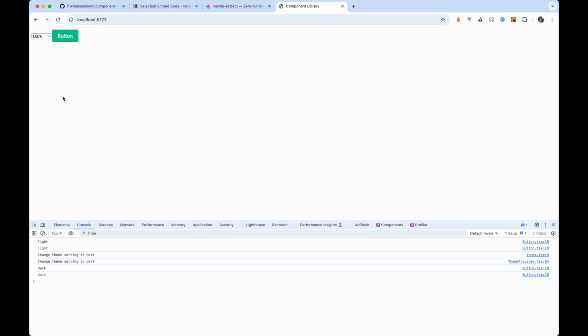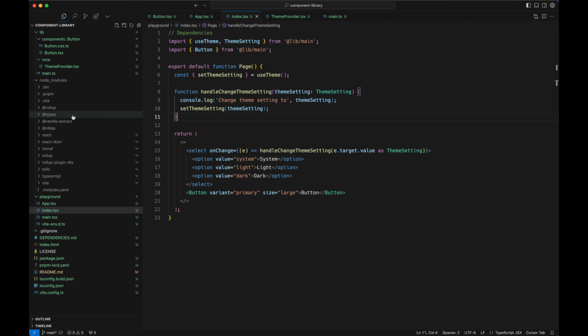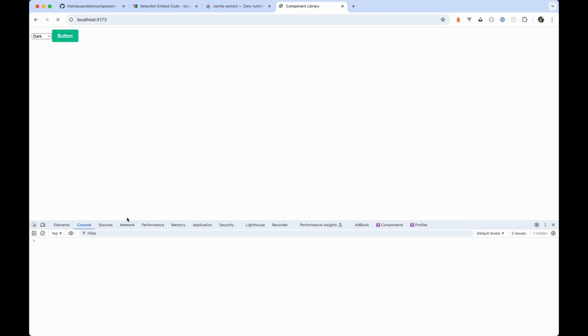Yay, it works. Amazing. And if we reload, it's dark. Woo, amazing. And then we can set the value to theme setting, actually. There you go. Now you can see it's dark, always dark. If we change this to light, it's always light.